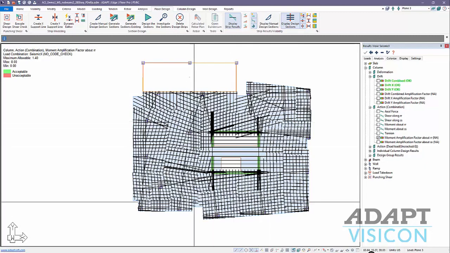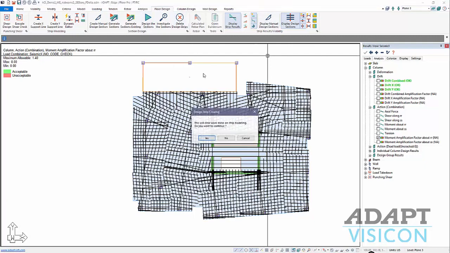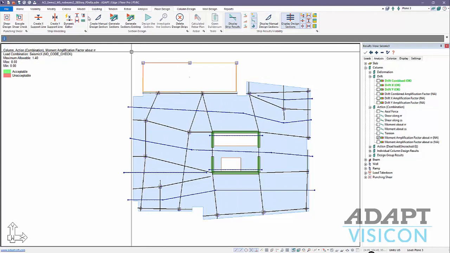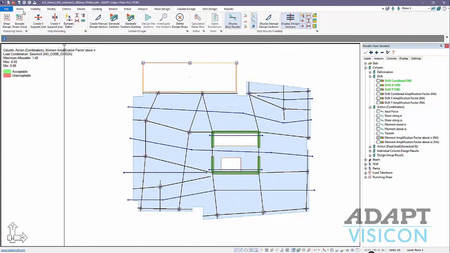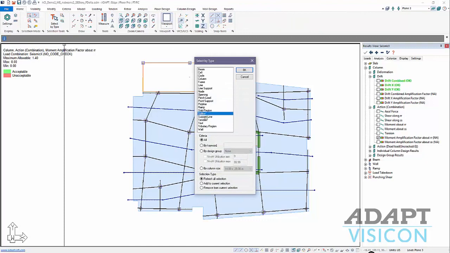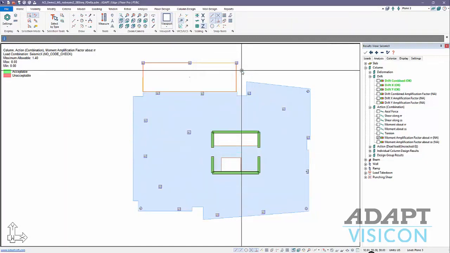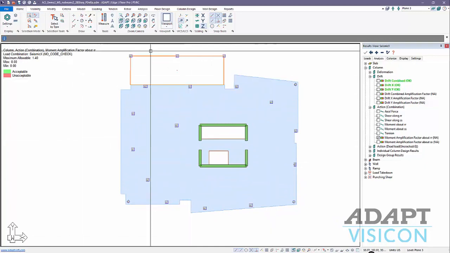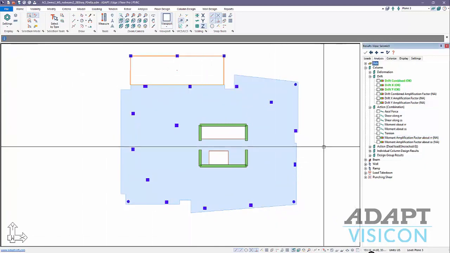So in this case, we're going to go ahead and just delete the design strips. I'm going to turn on my splitters, and we're going to go ahead and select by type. I'm going to remove the splitters and the support lines. We're going to show this dynamic editor just in pure form, using it as if this was a newly created model.